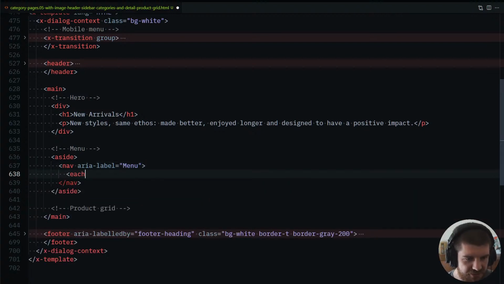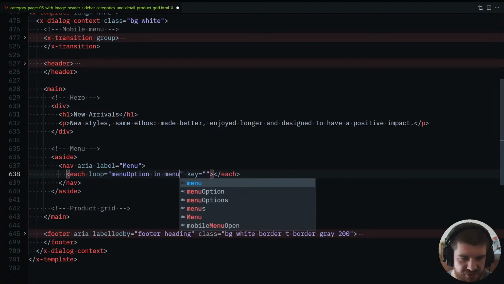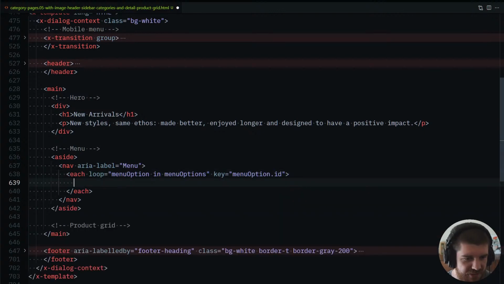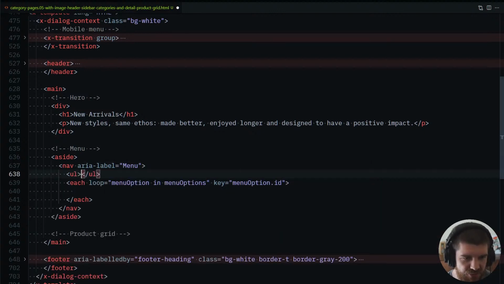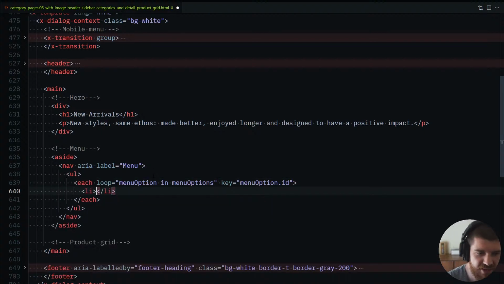Okay, cool. Real quick, let's just loop over. So this is PostHTML, which we use for the templating that we have just inside of our own internal tools here. And then the output on Tailwind UI is just either raw HTML, a React template, or a Vue template. But this is what we need to actually do some of those transformations. So what we're looping over is the menu option in menu options. And the key here for React, we're going to pop in that ID. And let's actually put this inside of a UL, so that way users can hear how many items there are in this menu.